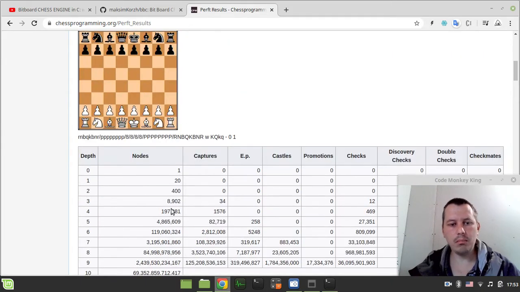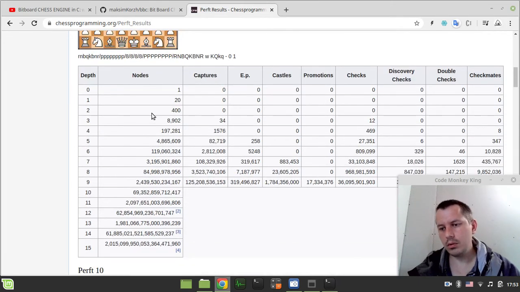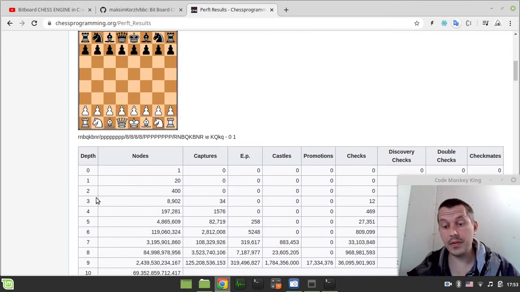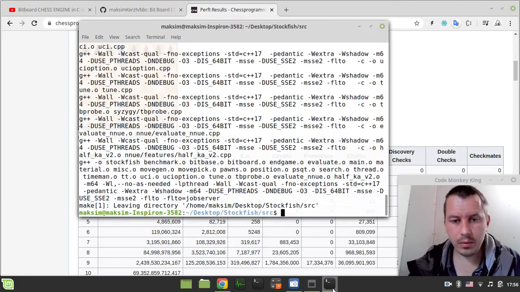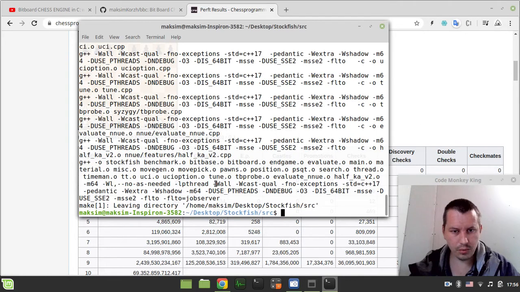You need to make sure that you get the proper values for all the depths. Okay, so at the moment it should already be fine.